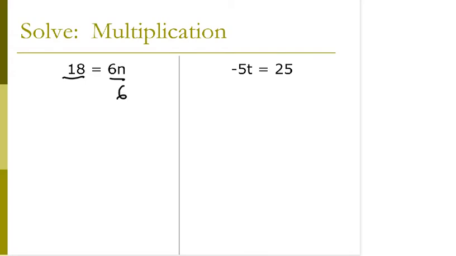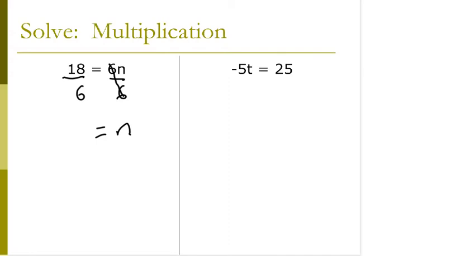Our property of equality says that we're going to divide both sides of our equal sign or both sides of our equation by the same number. Inverse operations undo each other. I'm not using the word cancel because I don't want you to overgeneralize and end up making particular mistakes. So let's just say undo each other. So we're going to end up with n here.